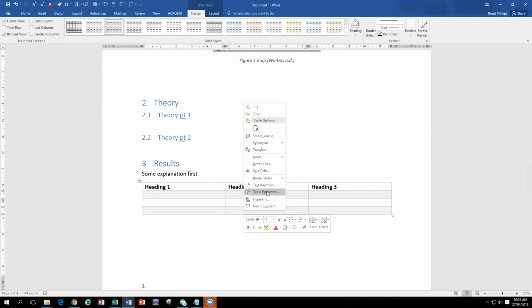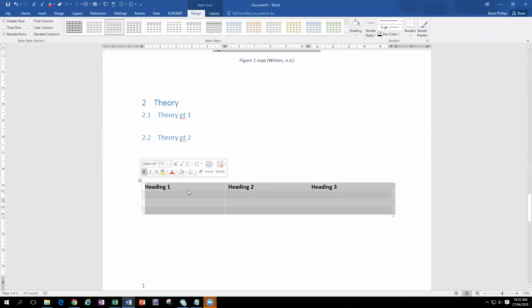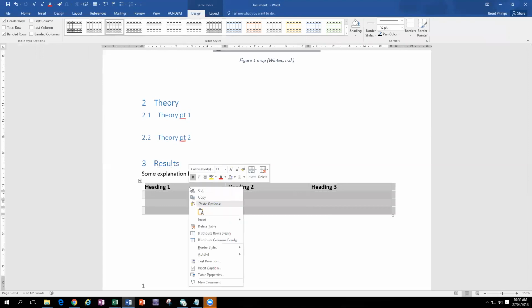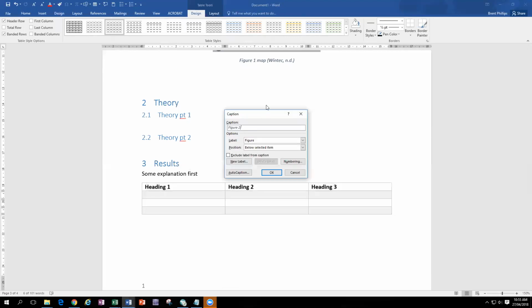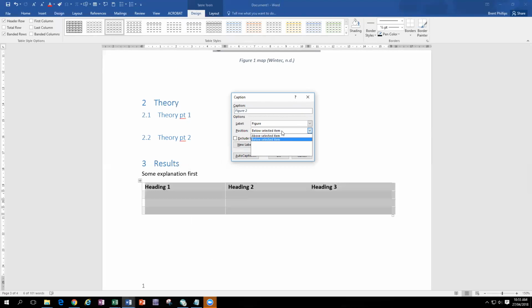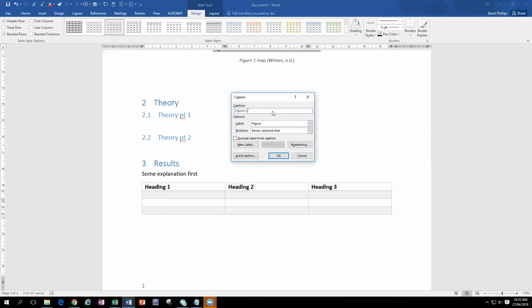If we select the whole table, there we go. Then we can do a caption for the table as well. And you can choose if you want it below or above. Different publications, I guess, want things in different ways.